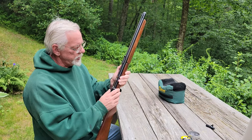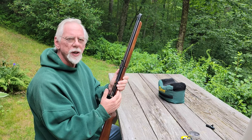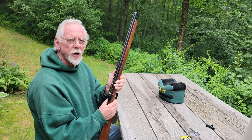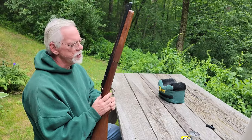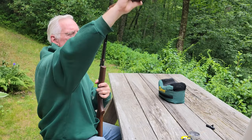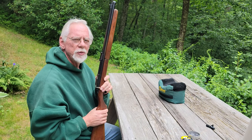It's a bolt-action system, so you cock the gun here, which cocks an internal hammer that lays back engaged with the trigger. When you pull the trigger, the hammer flies forward and releases the air stored in the valve — that's what fires your pellet. When you store a gun like this, you put two pumps in it and put it away. That keeps the valve seated, and it really works — 45 years with a pneumatic air rifle and I've never had to rebuild the valves.